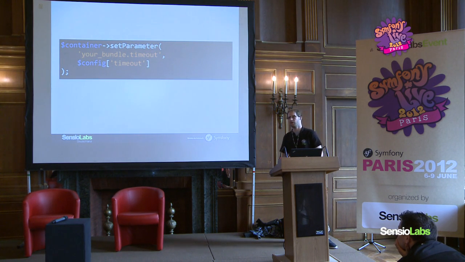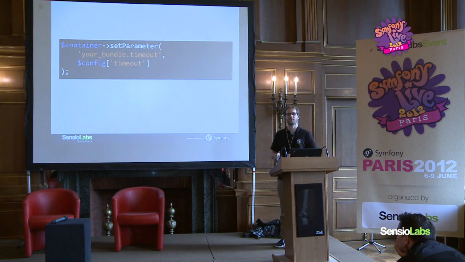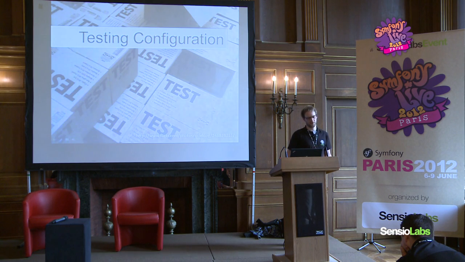And also, you can manipulate the parameters. If you have parameters in your services YAML for your class, like usernames, API keys, whatever you name it, you can set these parameters instead of using the parameter structure in your config YAML file. So you strip this out of parameters and bring it to your own configuration. So you bring more structure into it.